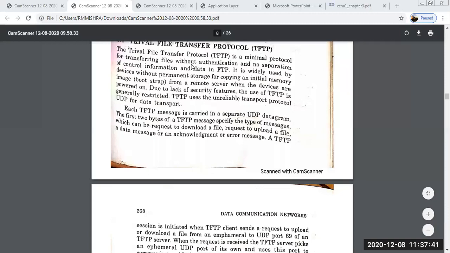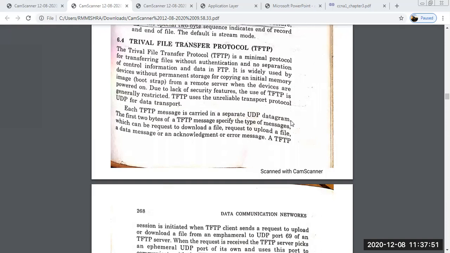मैं भी दिखा देता हूँ, हाँ। तो यहाँ पे कुछ डेफिनेशन पार्ट भी इसकी लिखी हुई है, इसको आप देख सकते हैं। TFTP, basically Trivial File Transfer Protocol, is a minimal protocol for transferring files without authentication and no separation of control information and data as in FTP, clear.